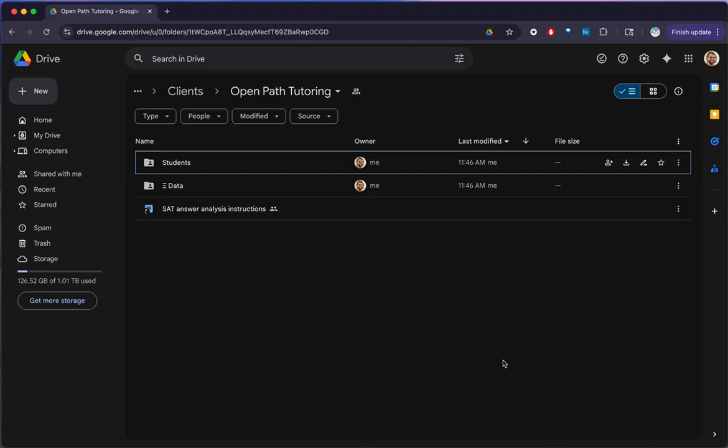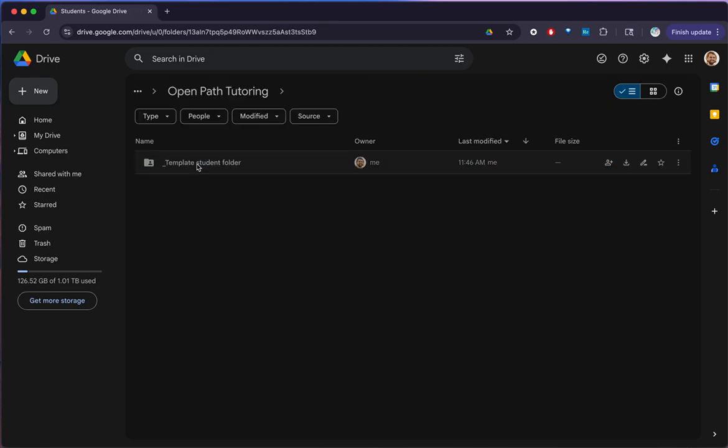So when you get your full version, you'll have a folder that has these contents. The data folder you can leave alone. It's necessary for everything to work, but you don't have to mess with it. So you'll go into the students folder and you'll see the template folder in here.